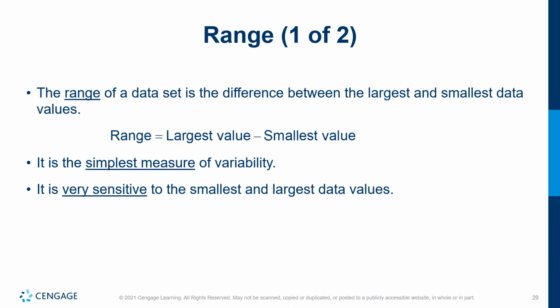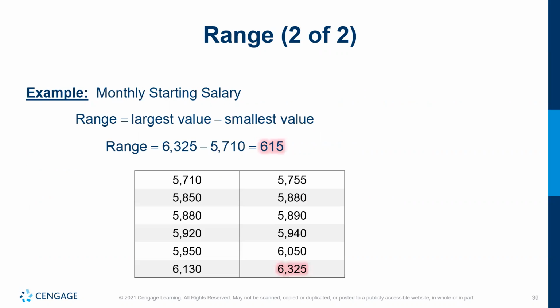Sensitivity to outliers is how sensitive a measure is to having, say, one really crazy value. Let's say all your numbers were packed within plus or minus 30, and then you had one that was 500 away. When you use range, you have to include that one that's 500 away. So it can look like the range is huge, when really 99% of the data falls in a tighter range. The range is sensitive to outliers, or the smallest and largest data values.